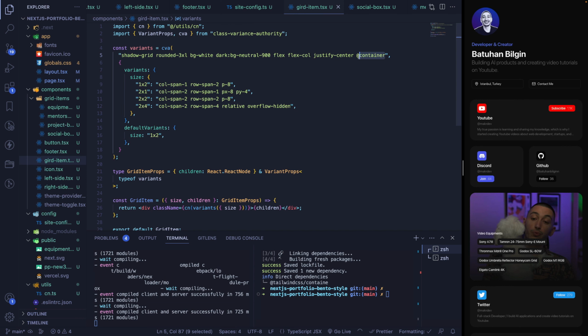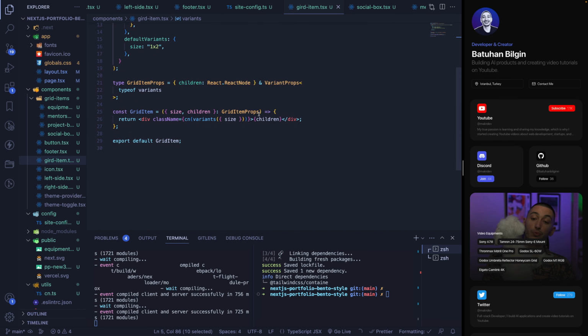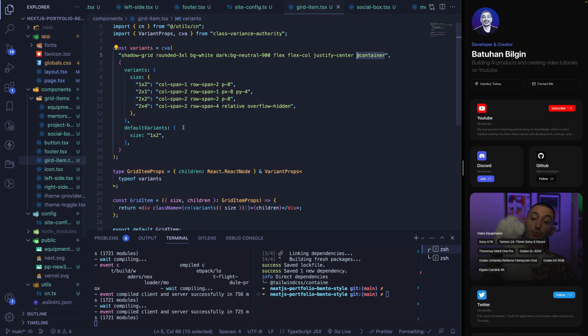If you put this container with this @ sign, it means that you will create a container, and inside of this container we can change sizes or any other style based on the size of this container.